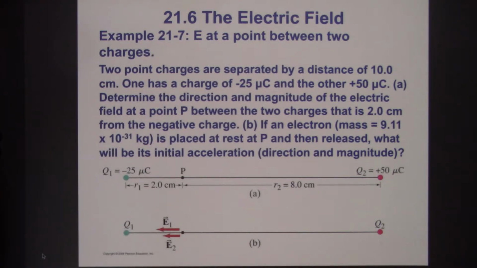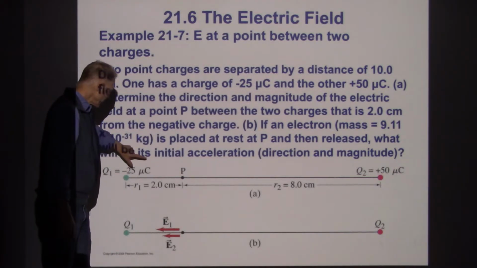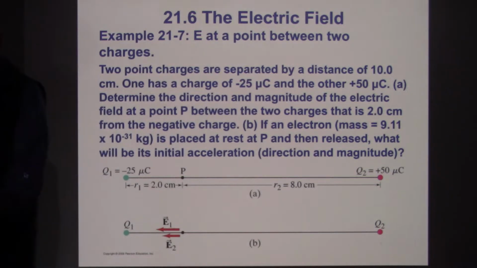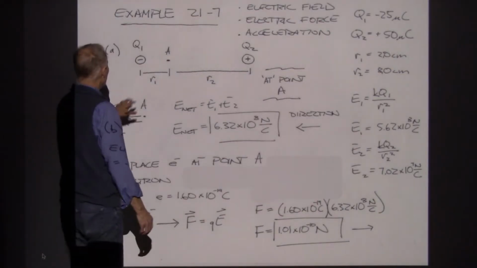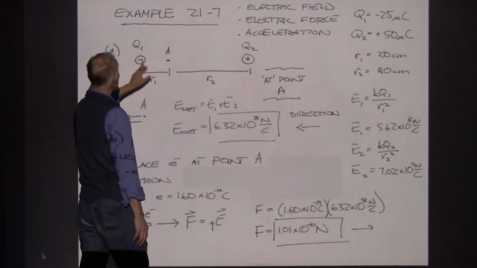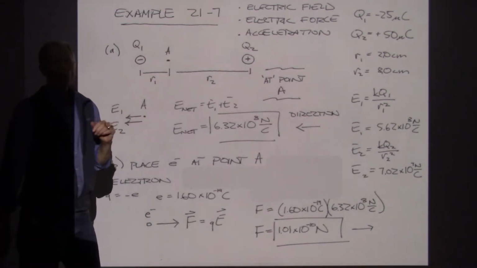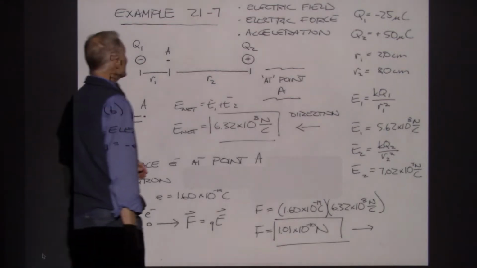What do we have left to solve for? Well, what we have left to solve for is I have to put in the charges and the distances and find out how large that electric field is going to be. So here we go. Here's distance 1, I'm going to call that R1. Distance 2, I'm going to call that R2. It's from the center of the charge out to the point, and I always call my points point A instead of point P. I think you're familiar with that already.